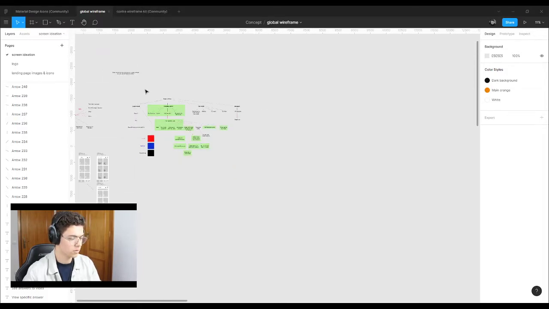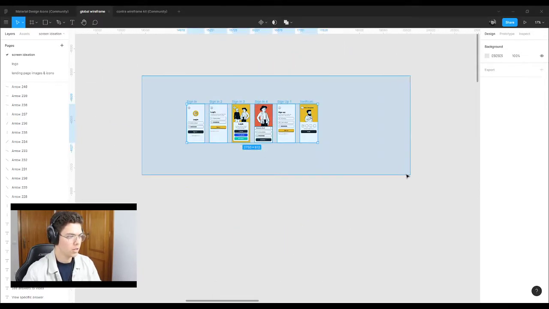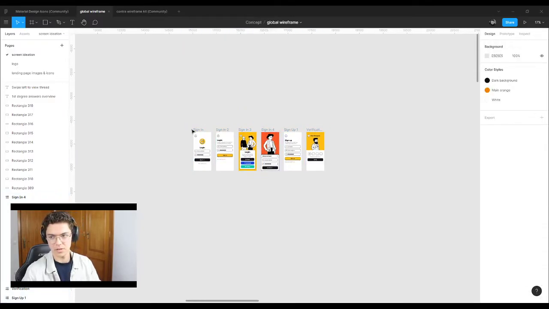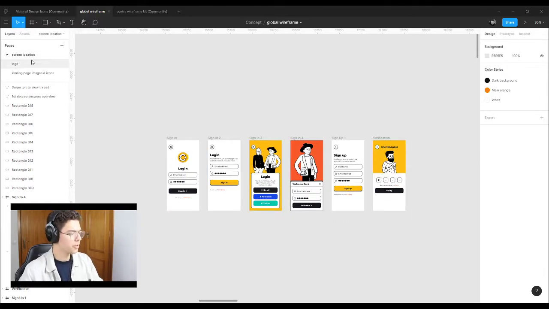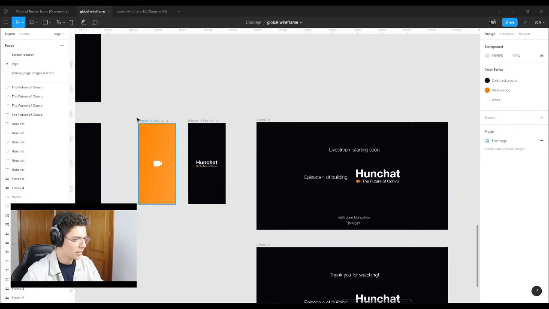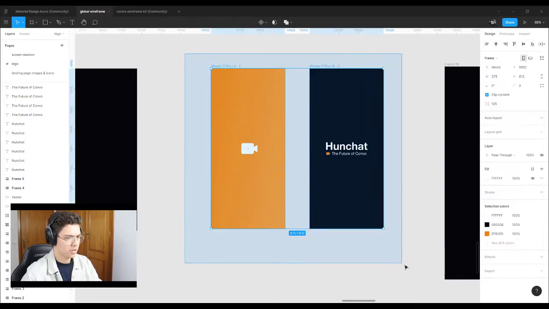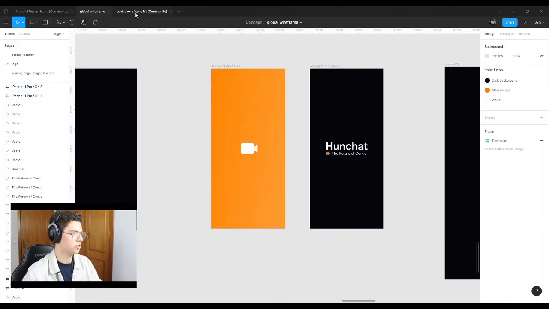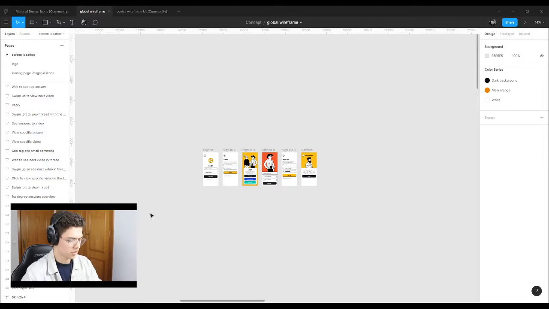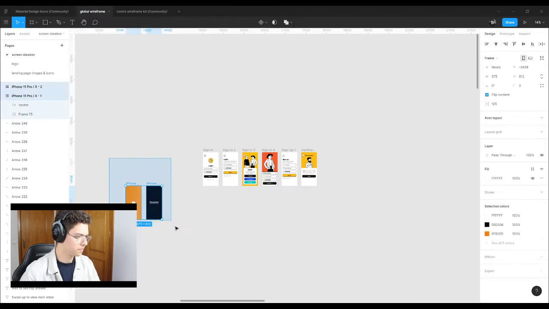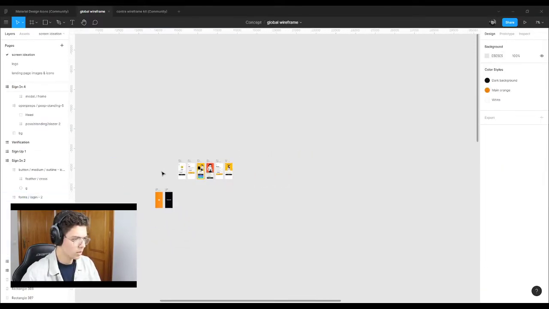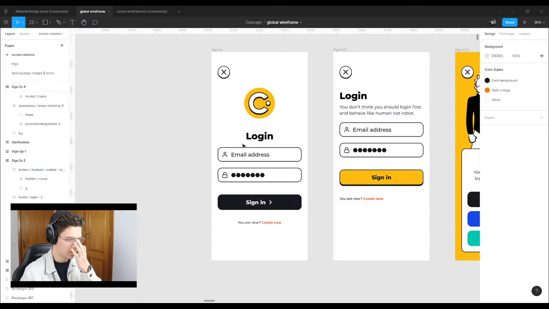Should close this. So before starting the stream, I copied these ones over here because these are the ones we'll be needing to do. And I already did what's it called when you open the app and you have the screen there? Splash screen, yeah. I already tested these two splash screens. I'm not sure which one works best yet, so I'm just gonna keep them both here for now. Splash screen 1 and 2. Let's start by the basic login.